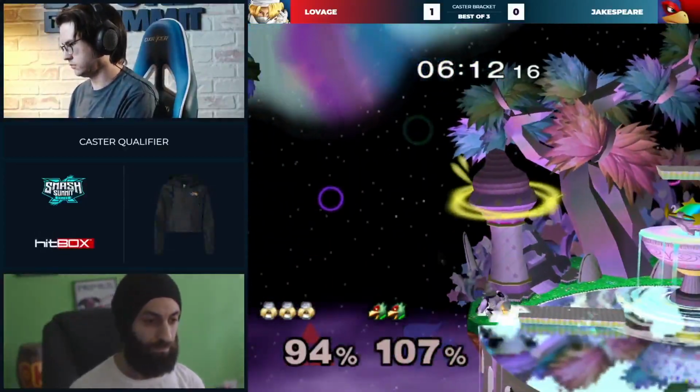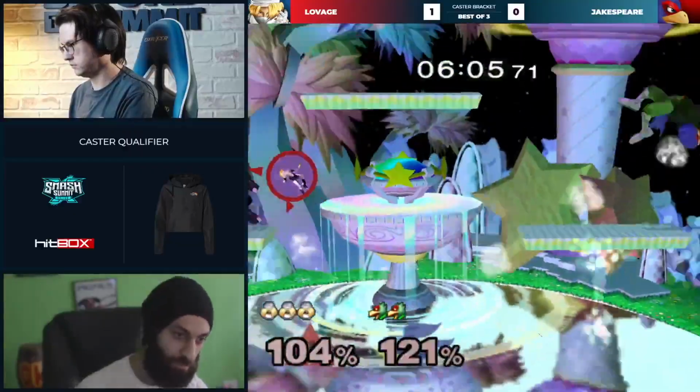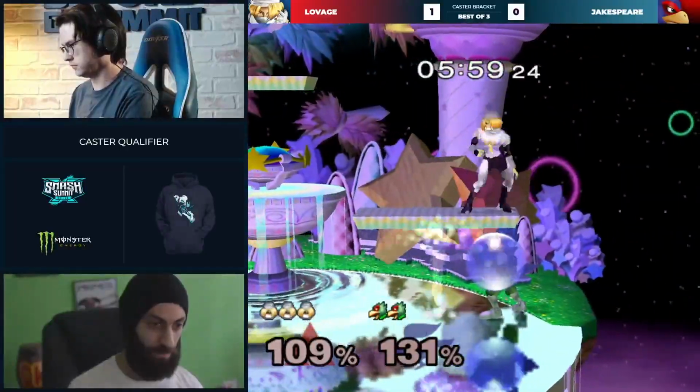Oh my god. Okay. Just pushes him off stage, and this time it looks like he's closing out the edgeguards. Oh, well, okay. Commentator's curse there. Just a bit. Just a bit. That should do it. Oh, wow, okay. Barely survives. Oh, there's the high double lasers again. It works when he's across the stage.